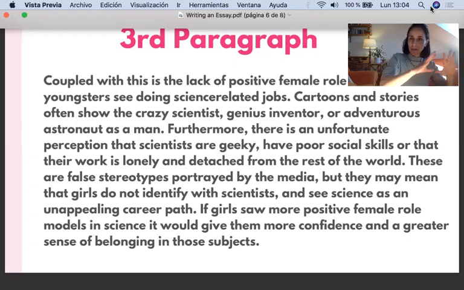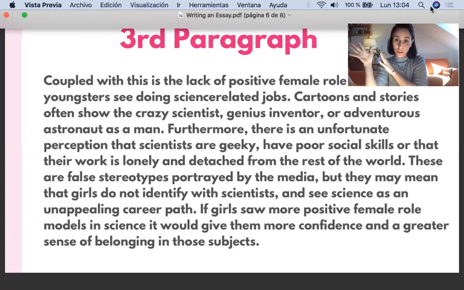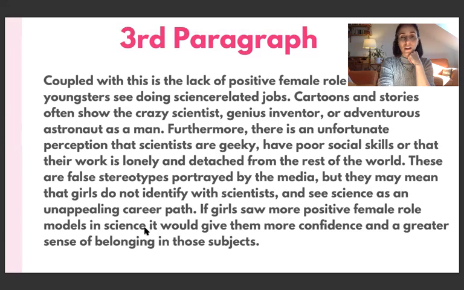The first part of the second conditional has the first part with if or whether, and then the second part with the conditional simple. In this case, it's would plus give, the verb without the to, right? And I think that we need a comma here between science and it. I think I have just missed that.